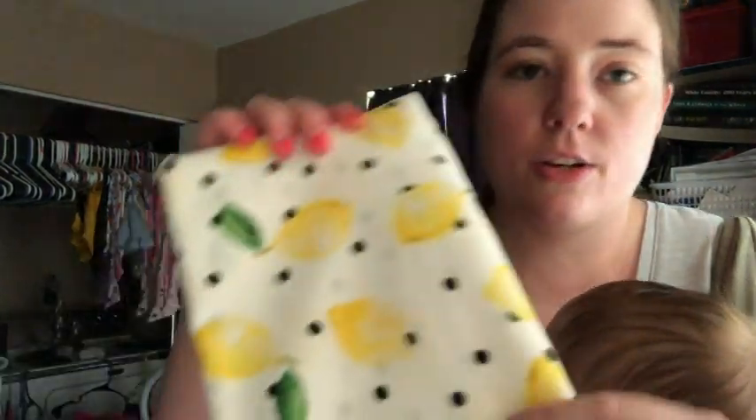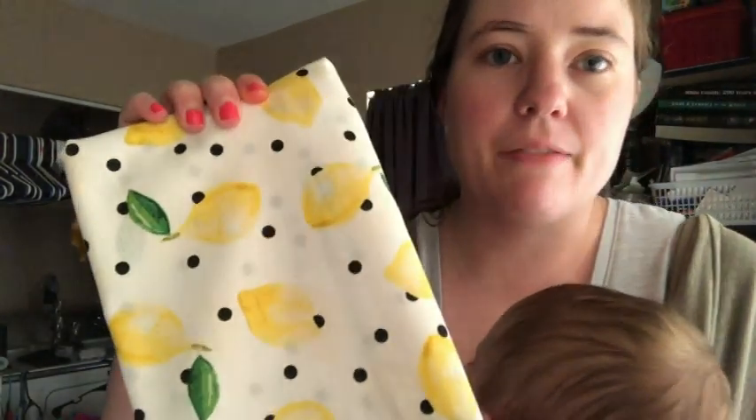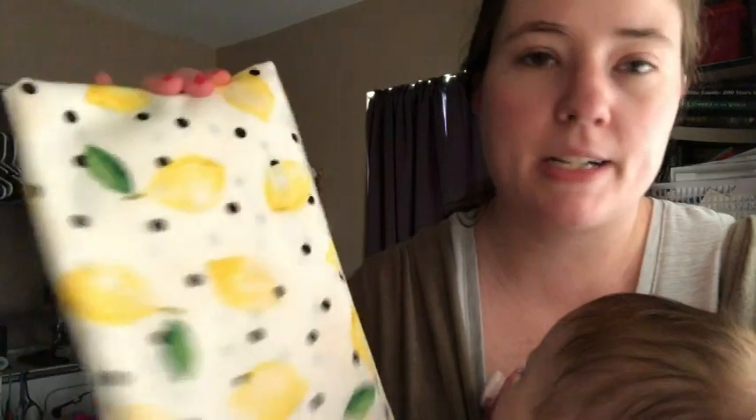So these, like I said, will be going into the shop Wednesday, June 15th at 5 PM Central Standard Time. And then next week I'm actually going to be doing some drawstring bag sets. Let me grab the fabric. So maybe not all of these prints — because I bought more than I meant to — like this print. This is the thicker fabric, it's like a canvas. I'm going to make tote bags or zipper bags out of this eventually. It's a pretty lemon print, so that one won't be in the next update.